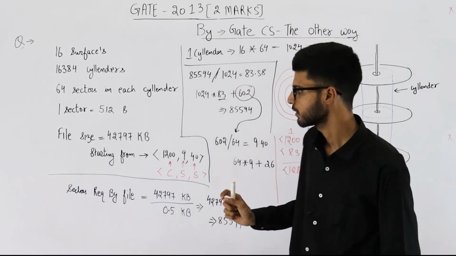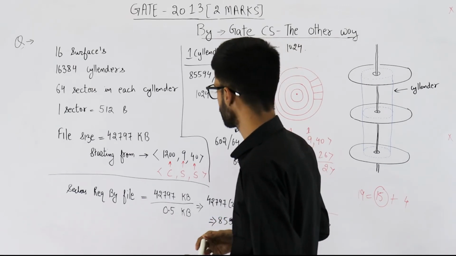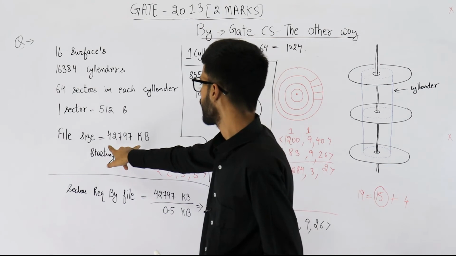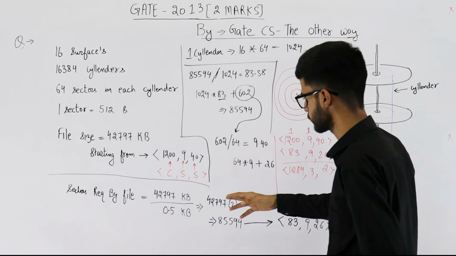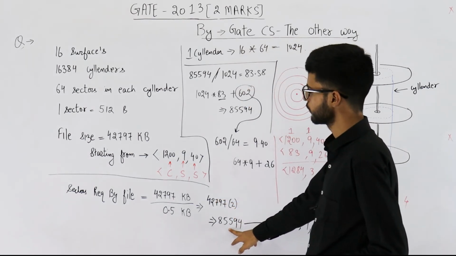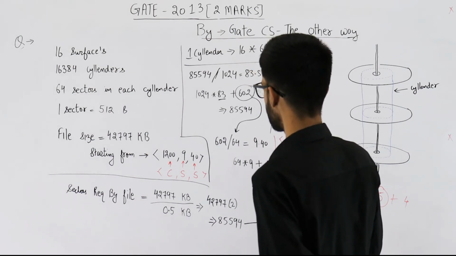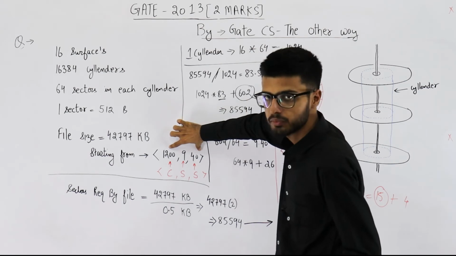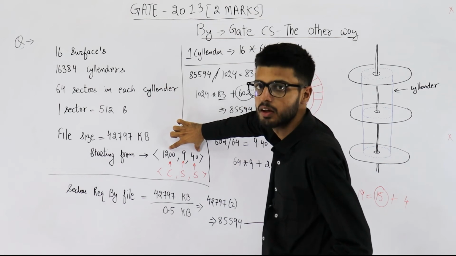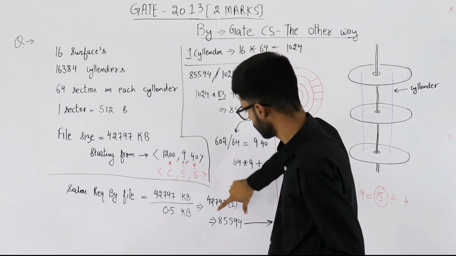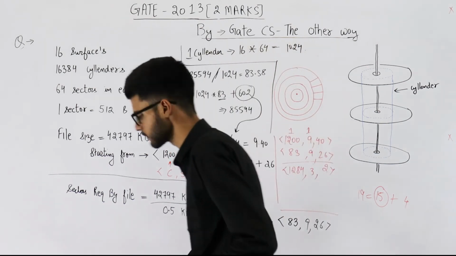Now there's one more method of solving this question. I'll just explain it; I'll not solve it that way. You can try it by yourself. You just find out how many sectors there are. They will be 85,594 sectors, which we just calculated. Then you also know that 1200, 9, 40 is the address from which you are beginning to save this file. That means from this address, you are beginning to save these many sectors. Just calculate how many sectors these are.